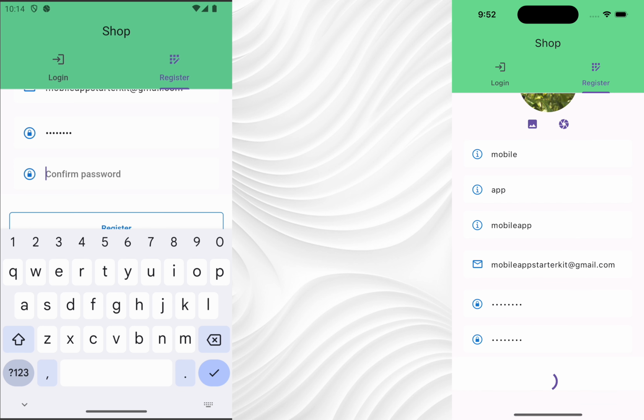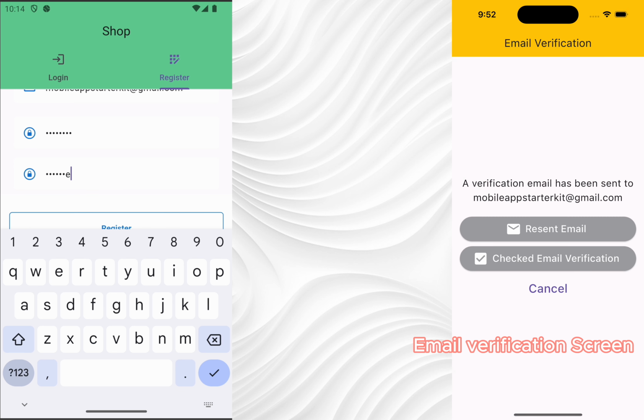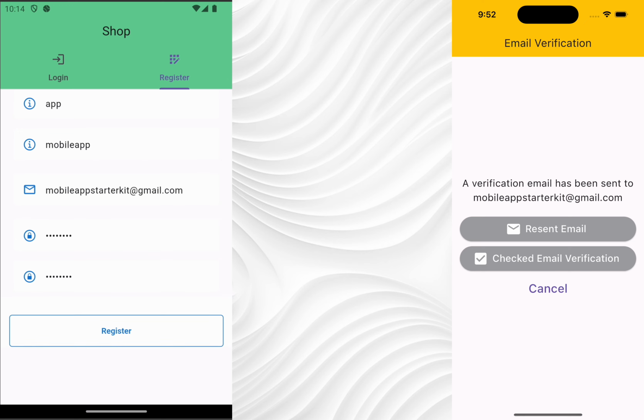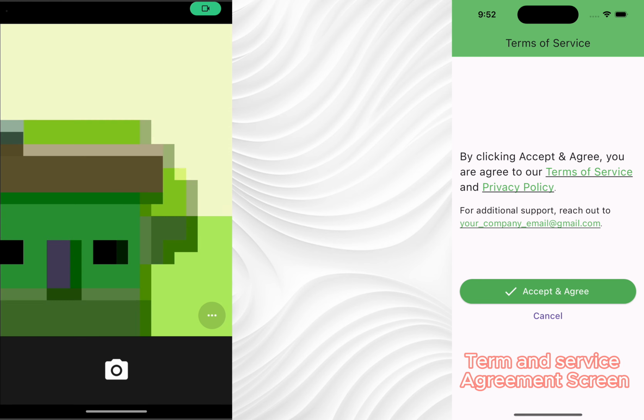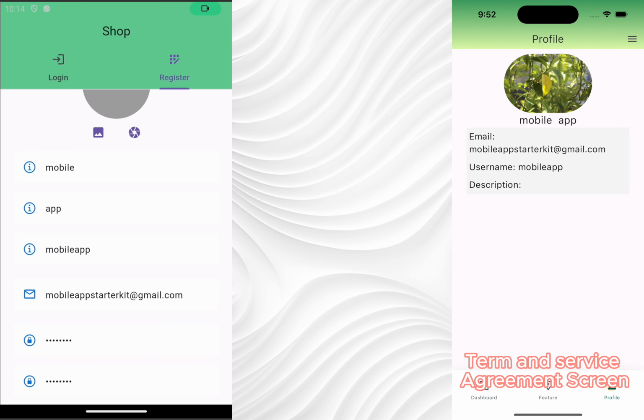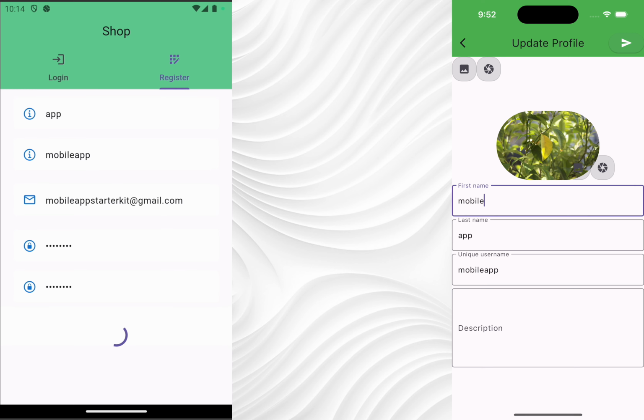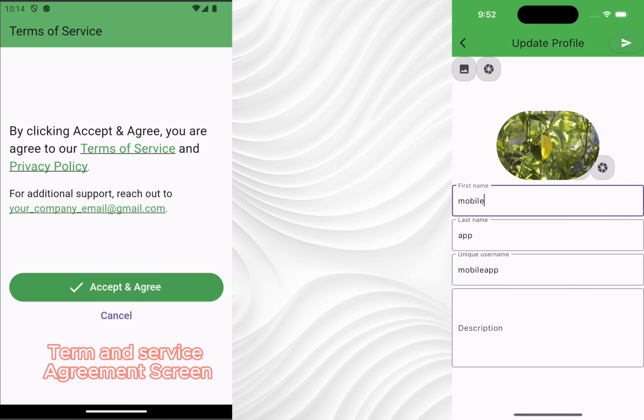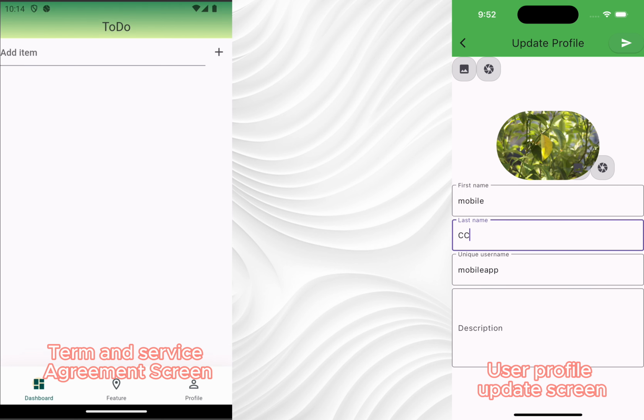Basically, we are using Flutter. So Flutter can make you write once and deploy into two different platforms, iOS on the right and Android on the left hand side.